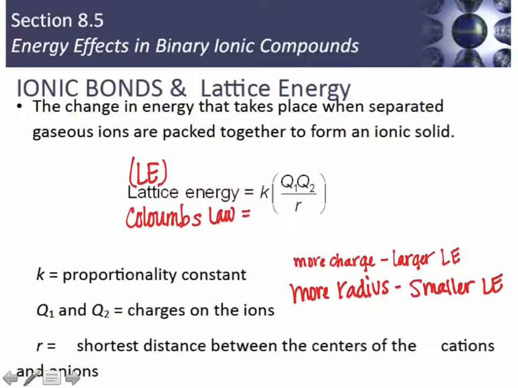Are they going to give us the radius? I would say they're not going to, but if they asked you to calculate it, then yes. Otherwise you would be looking at the periodic table to see which is bigger. If you have a huge Q1Q2 over a large radius, then that lattice energy is going to be small when you divide it. So it's all a little relative.